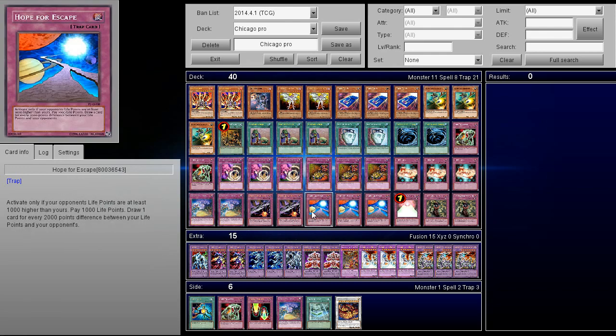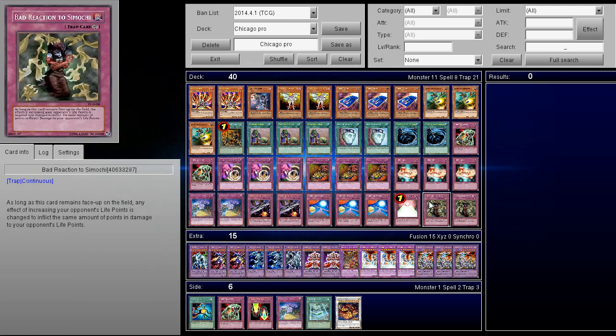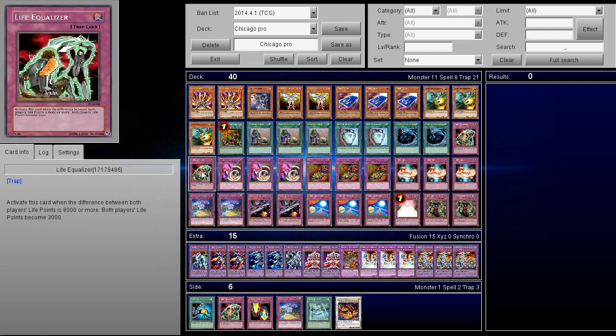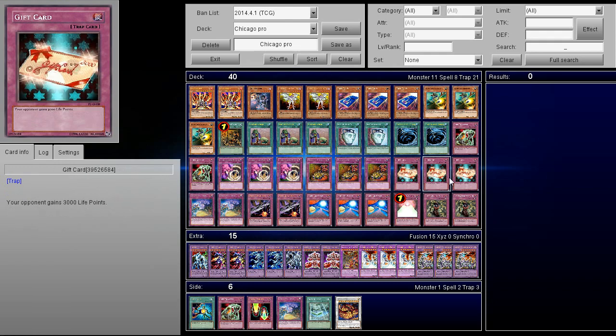So I guess you can kind of consider his more of a turbo build, but there are other ways to play the deck. It's the same win condition though. Just burn your opponent and make them as angry as possible. Then he's got 1 Wall of Revealing Light, so you can just pay as much as you want, then bam, Life Equalizer, and then if you have Bad Reaction or Nurse, bam, that's just another way to have a win condition. Very simple.